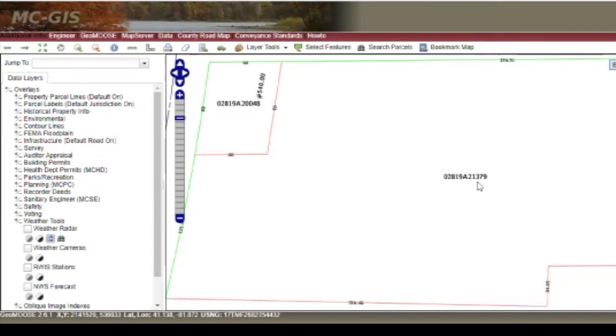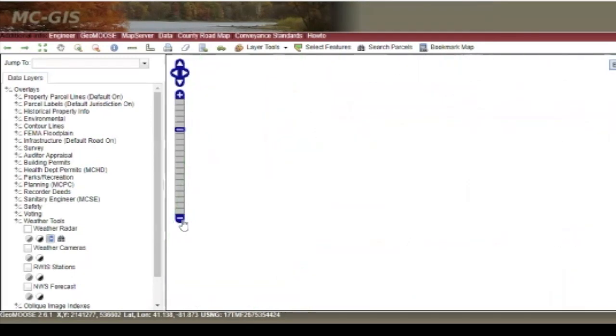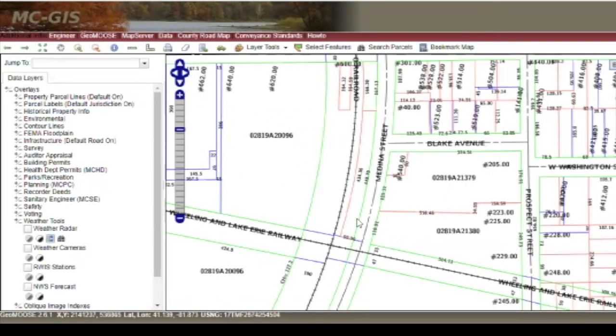Here's the parcel. You notice that it ends in 379. I always try to remember the last 3 numbers. It's easier. And 205 is the address. I also like to zoom out so I can get a look at the surrounding area. You notice that here is the railroads. West Washington dead ends into the property. Blake Avenue's above it, and Prospect Street is the street that it's on. It's always good to know this type of information because as you go back in the years and the maps get older, a lot of this information is not put on the map. So you're going to have to use landmarks to look for the property.